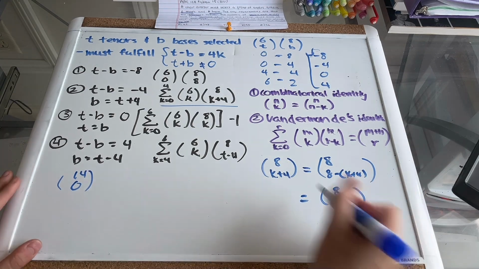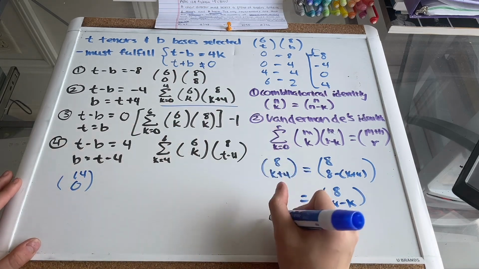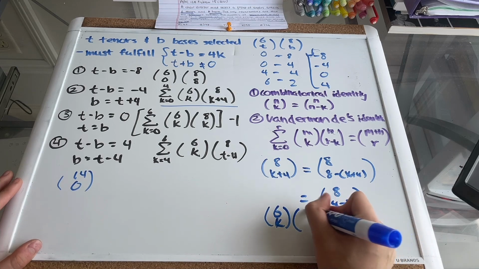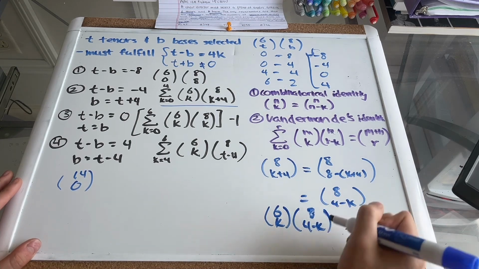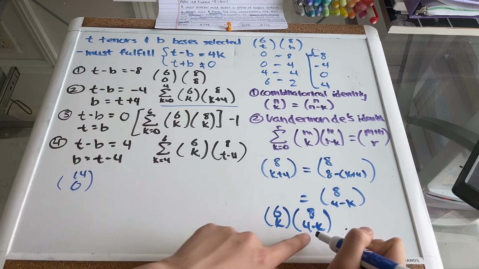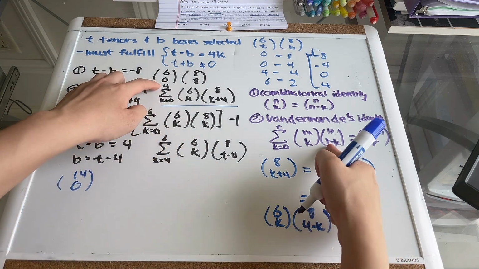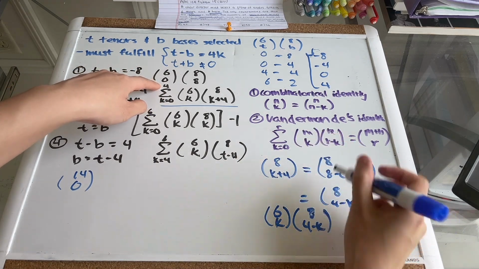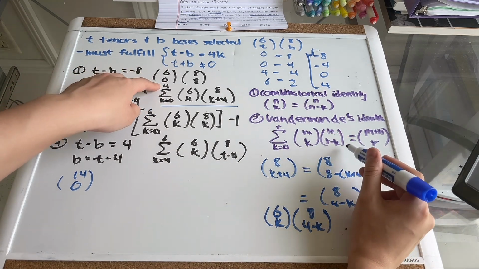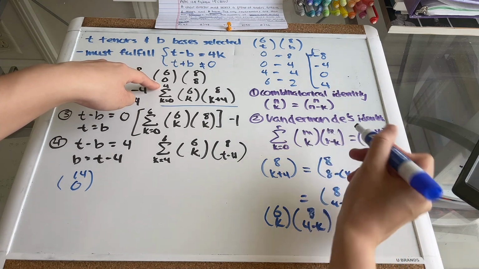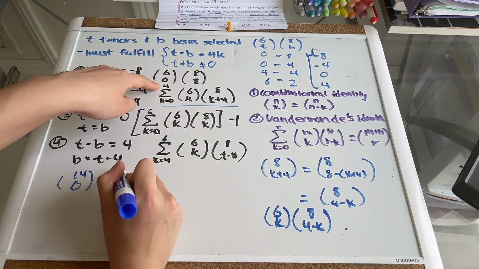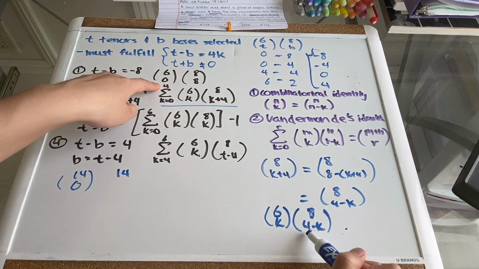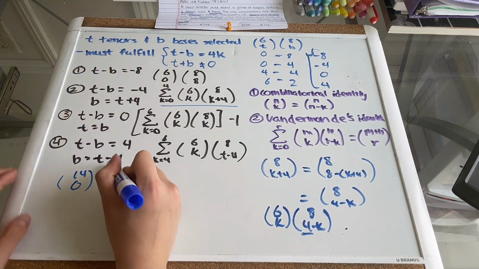Because this is equal to this, then basically we're choosing k from 6 and then multiplying it by the 4 minus k from 8. Since we know that the r right here is 4, looking at this identity right here, and r also right here is 4, these two match up, and so we can use Vandermonde's identity. So we can simplify this to m plus n, which is equal to 6 plus 8, which is 14. And the bottom number is r, which is 4. So this is 14 choose 4.